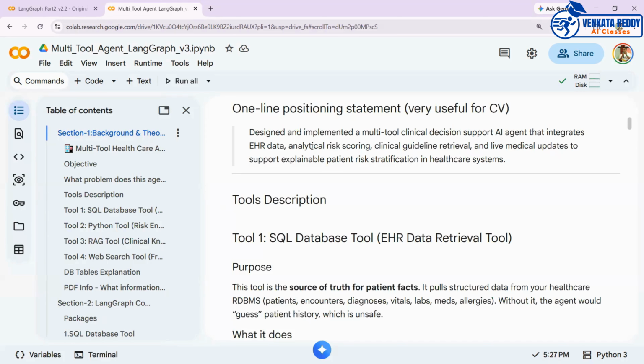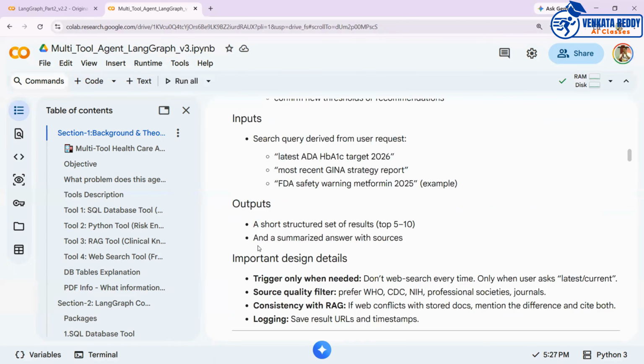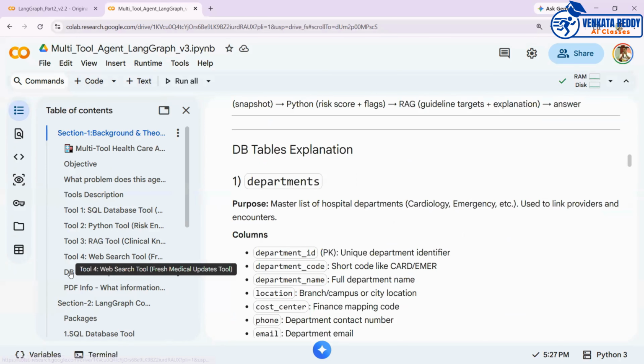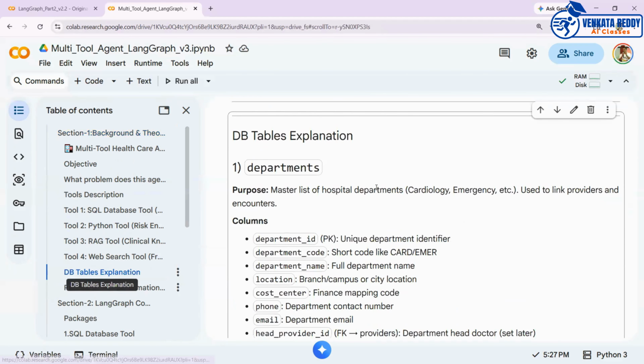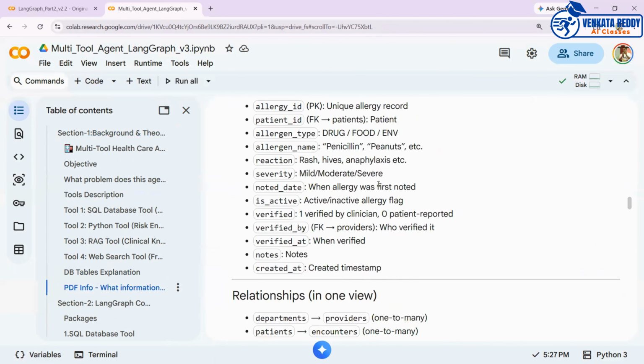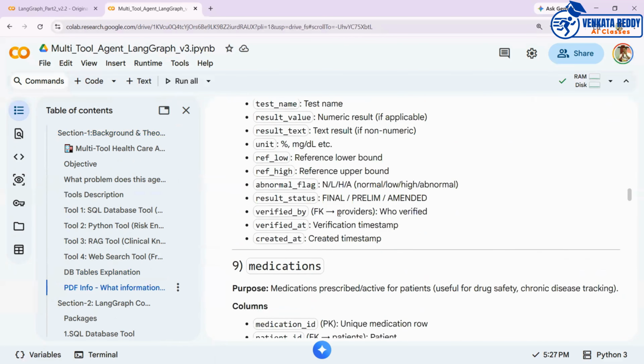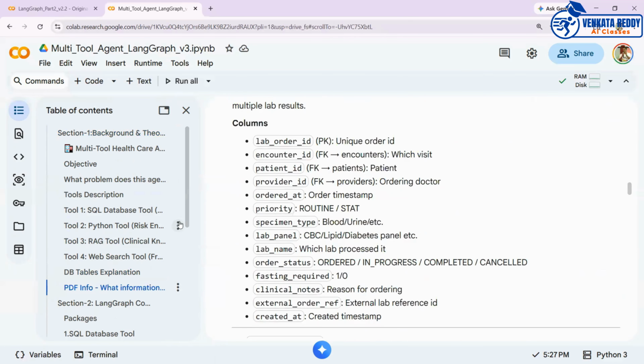You can create something in e-commerce, or you can create something in healthcare. Healthcare is already here. You can create in automobile. So you can extend this project in multiple other domains. So I have given the tool description, the whole theory, the complete database name, what each tool is doing, database tables explanation, PDF files information, etc. Because I wanted you to have a complete idea on this. If you are really keeping it on your CV, for the kind of interview questions that you get, you may need to have information on everything that is going into this particular project.